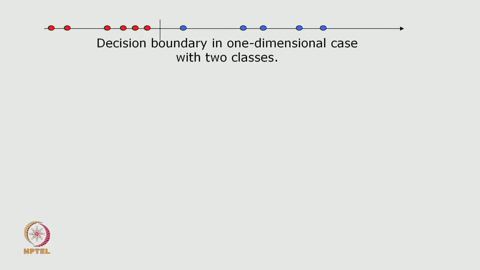This is a typical example. That is a small point which is actually shown by a line here. This is a point here which indicates a decision boundary in a one-dimensional case of a two-class problem. You have a set of samples belonging to class 1 marked as red points, class 2 as blue points. Anywhere in between you could have actually put the decision boundary, the point in between. Okay. It depends upon the algorithm.